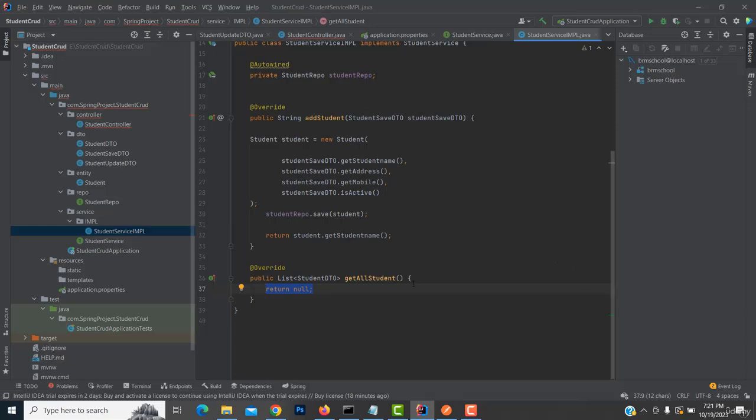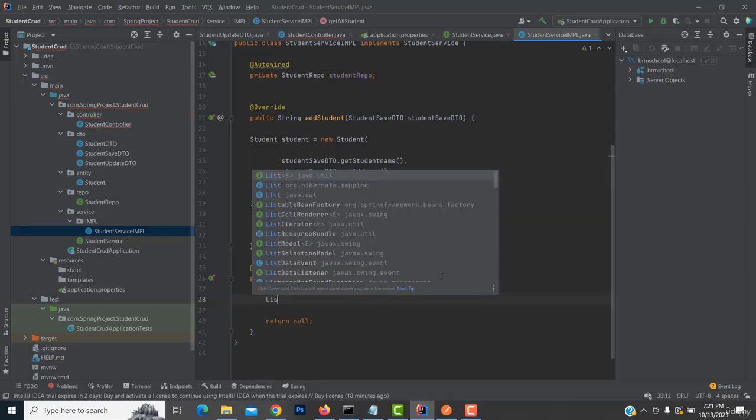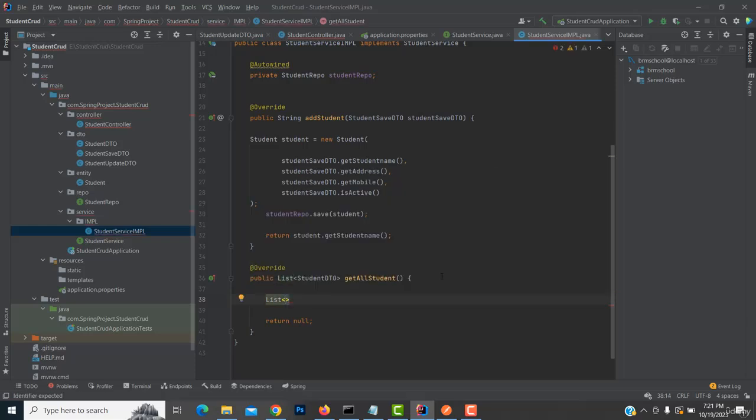Now inside here we have to write the list. Here we have to get the data from where the service will be passed to the repo, to find all the student records.